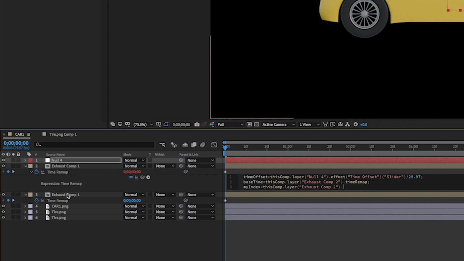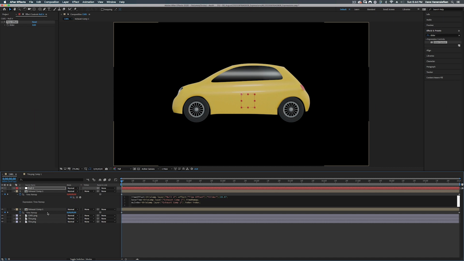We're going to type in dot index minus index. So now for our final line, we're going to create an equation that uses these terms. These first 3 lines were actually defining the terms for our equation. It's telling After Effects where to get the numbers that we need to make this animation happen.